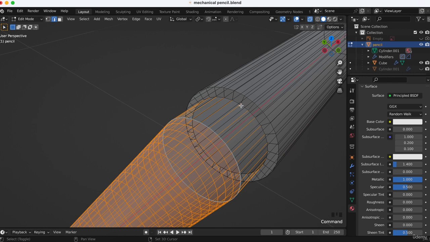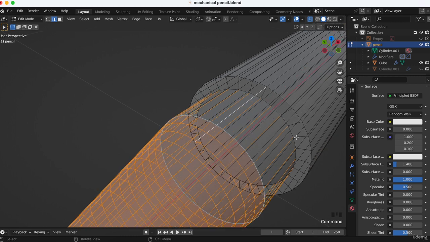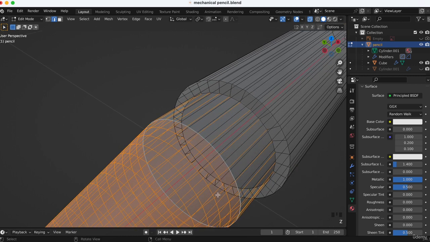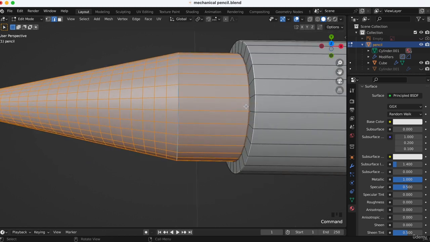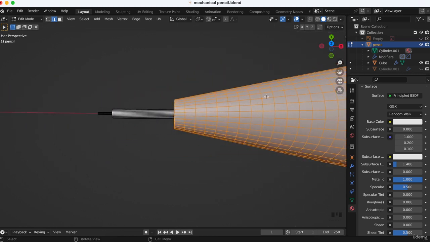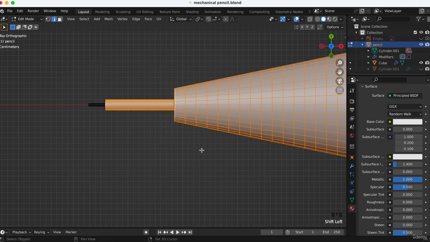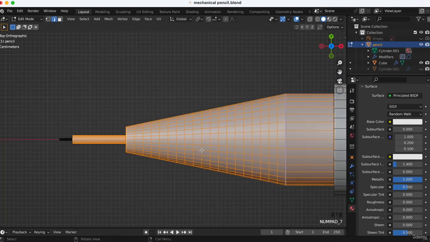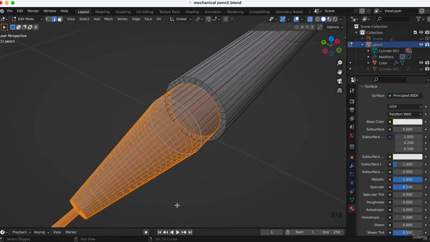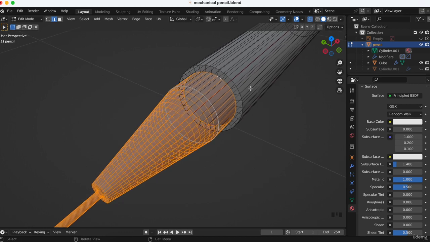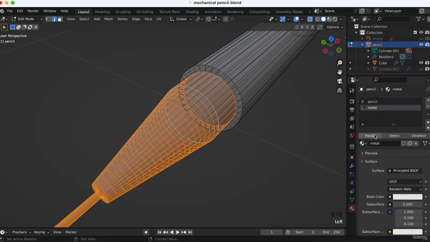So all of this we can also get. Shift, alt click this edge around. So all of this is gonna be metallic, and also this part like this, and also I didn't put X-ray, so shift click, all of this is gonna be metallic. So we have this selected, we go in the metal, and we assign this to the metal.